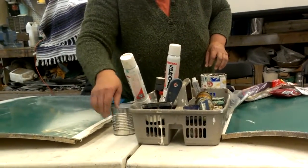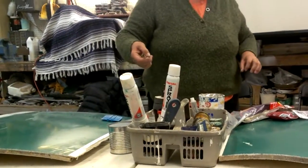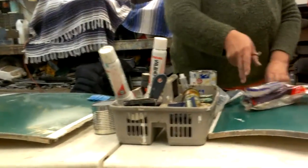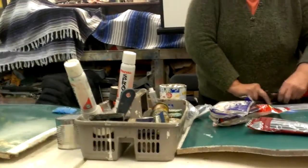All right. She stood 4 feet from her boat. This is going to be a fun project. Stinky stuff. Let's put on gloves. I said that for years.